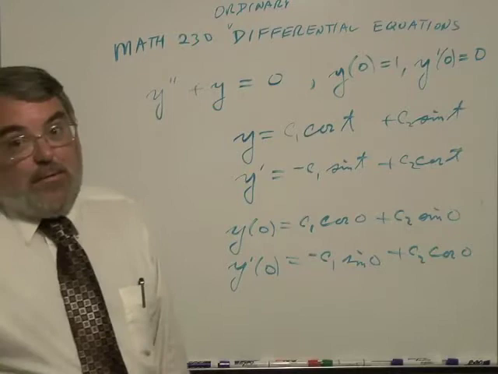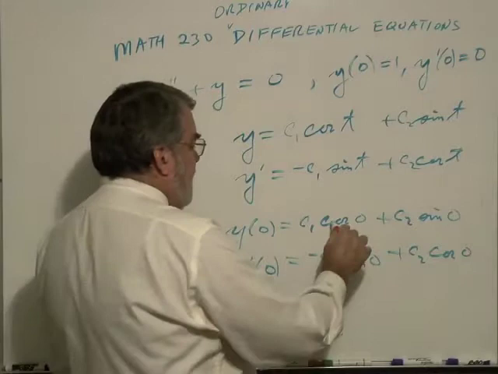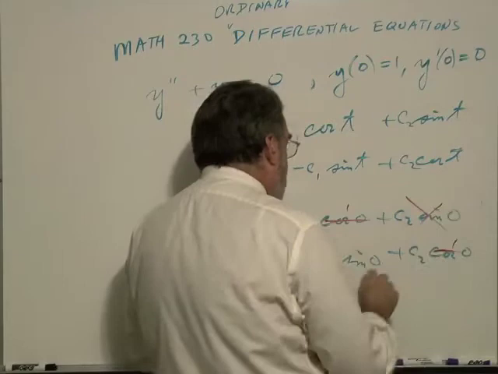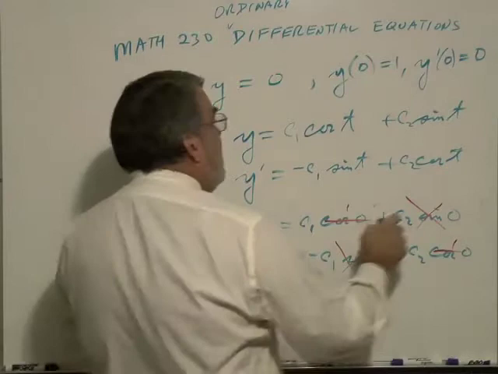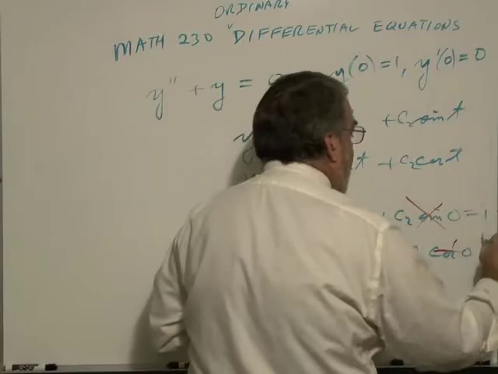All right, this does represent a situation that's kind of easy to describe. All right, now back to here. The cosine of zero is one. The sine of zero is zero. So the sine parts will cancel. And y of zero is equal to one. And y prime of zero is equal to zero.